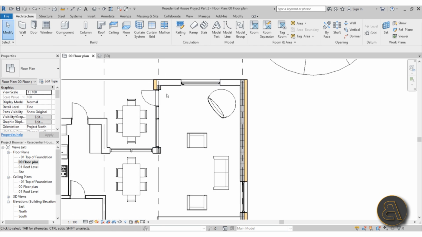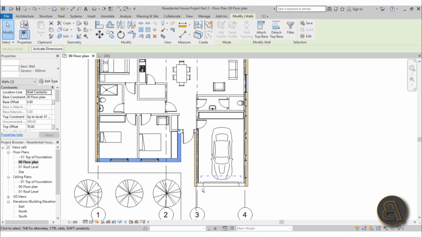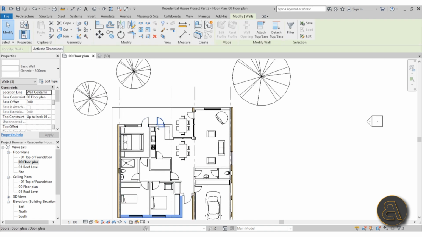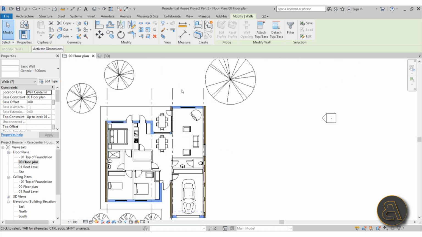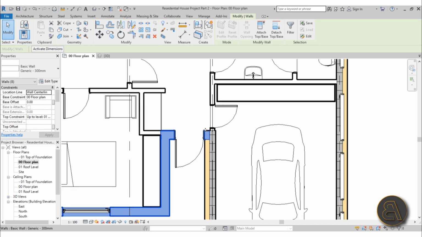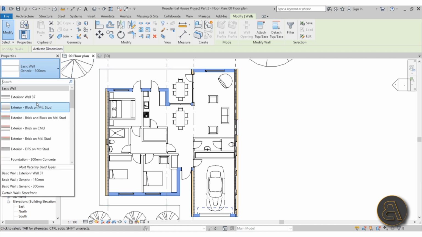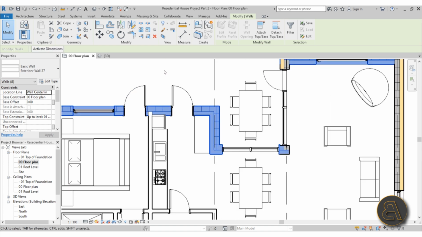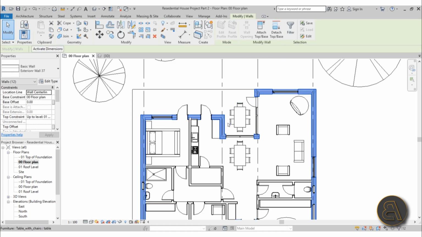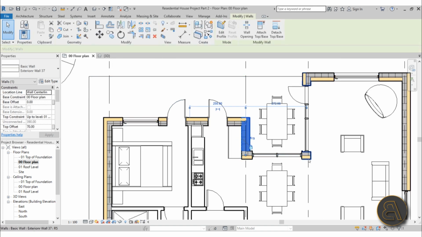That's good. Okay, so we have those walls, and now we can do the rest of the exterior walls because it's going to go a lot easier. You just have to select all of them just like this, hold the control key, and just keep adding to selection. And I think I've got all of them. Okay, so these are a bit easier because they don't have to be aligned with the grid line. So just go over here in our properties and go to wall 37. And I think for most of them, or yeah, even for all of them, we have to flip it to the other side. So let's flip, flip.